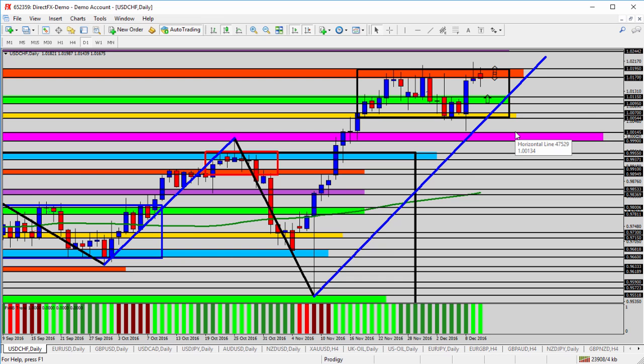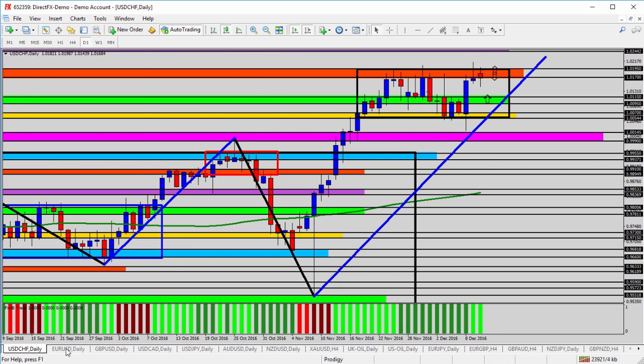If you're even considering buying because of the interest rate news later this week, this is not the time to do it. You either want it to go back down to the green or yellow zone towards the blue trend line, or eventually break above that yellow zone. But buying under resistance just doesn't seem like a good idea. And I don't think there's any real significant reason at the current moment to go short, but I just don't think buying is a good idea. So what we're looking for this week is a dip back down towards the green or the yellow zone, or a break above the orange zone before we look for an opportunity to go long here on the dollar franc.